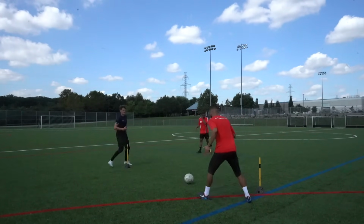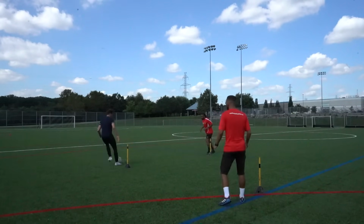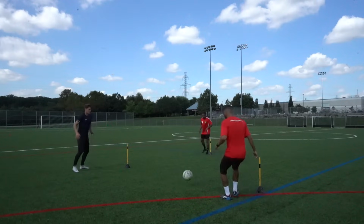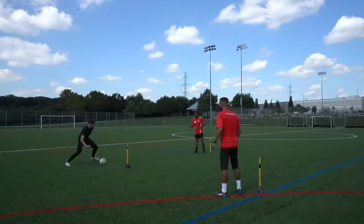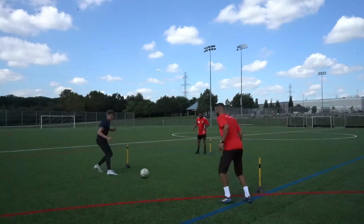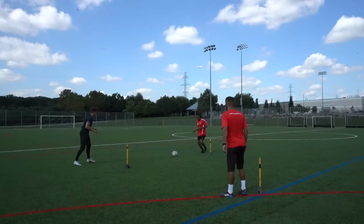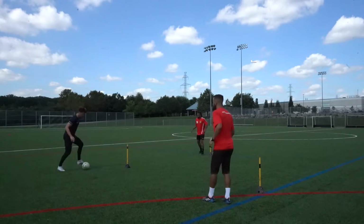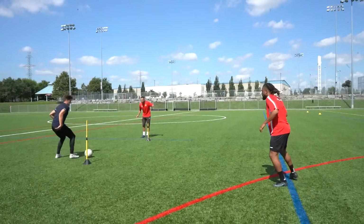Good, and up the tempo now. Let's pretend we're in a high press situation. We need to escape pressure. Nice and quick. Well done. Back, play. Deception, well done. And last one. And switch, play. Two minutes, nice and clean.